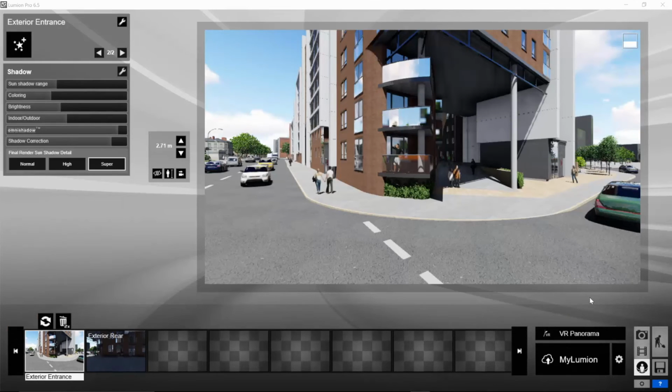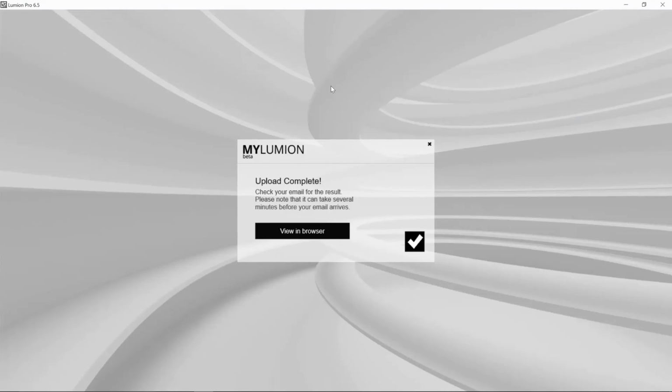I'm now in panorama mode. This is where I can produce VR panoramas for Oculus Rift or Samsung VR Gear, for example. Or I can go to my Lumion, publish my 360 panoramas, and then share those panoramas with other people via an emailed link. Once your viewpoints have been rendered in my Lumion, you receive this notification. You can view straight away your 360 panoramas in your internet browser. You'll also receive an email notification carrying the link which is highlighted above here. This can be distributed to your clients or anyone else who wants to view your 360s.